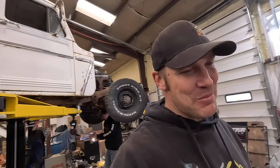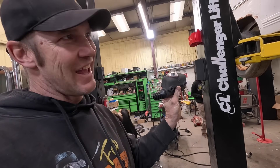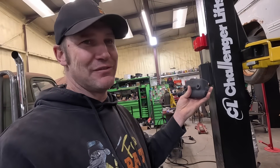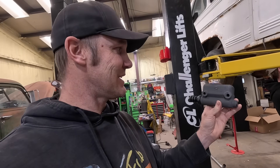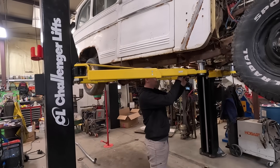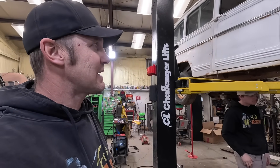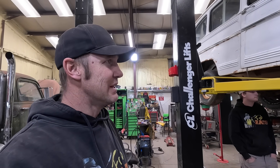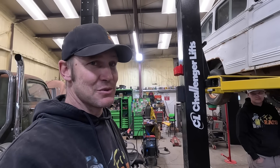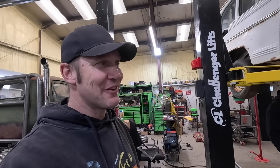New day, same project - the old Willys. Shout out to my boys at Napa. Usually you don't just have a part for a '59 Willys wagon sitting there, but they found me a brake master cylinder and it's going to bolt right in. So thank you guys. We are at the brake master cylinder. We'll weld the exhaust, bleed the brakes, put a radiator in it, take it for a little jaunt, and have her done by lunchtime.